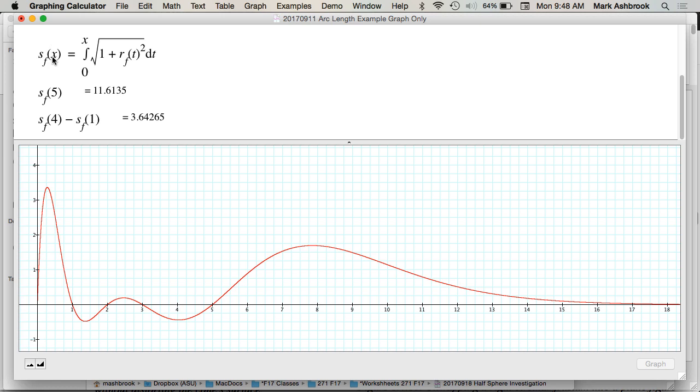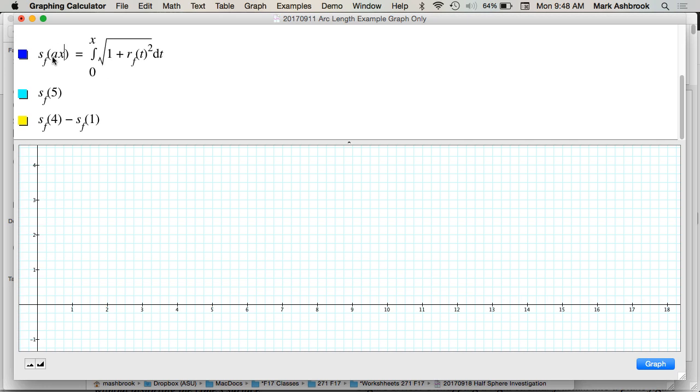Okay, so I can come in here and say a. Now we still only have one independent variable. That's x, x is changing. But now we want to be able to specify our starting value instead of it always being 0. So how will I change the function? Change the 0 to a.